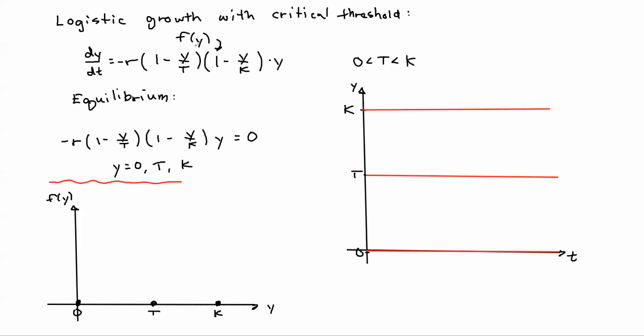What's that going to give us? So we've got negative y times negative y, that's positive y squared, times another y, that's y cubed, times negative r, that's going to give us a negative y cubed. So negative y cubed tells us that it behaves something like this, and like this. So that's the negative of y cubed, right?